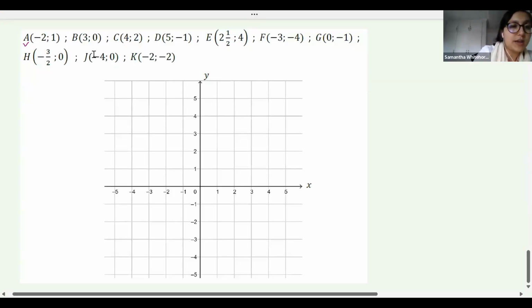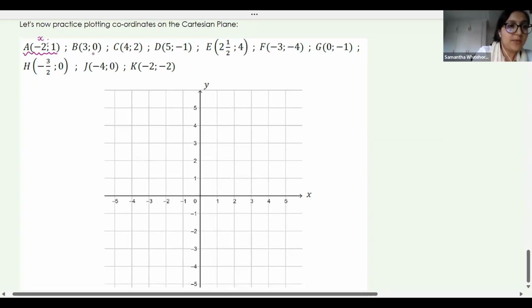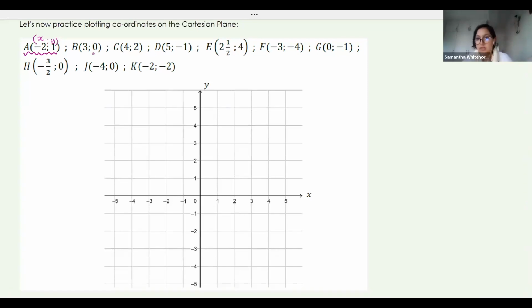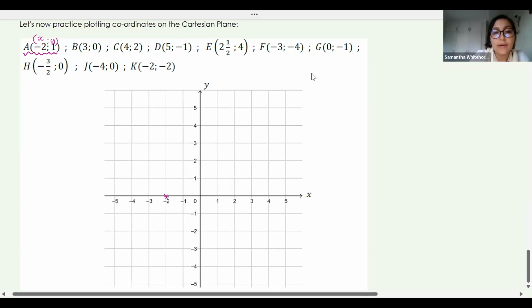We don't have to rush this. If we look at A, remember, this is giving me an X value and a Y value. When we plot, generally, I start with X. You don't have to, but X comes first. X is the input. So when I plot X, we go to -2 on the X axis. And we've got 1 on the y-axis. What we essentially need to do is go to the point where those 2 dotted lines meet. And where they meet each other, we have got our coordinate A.